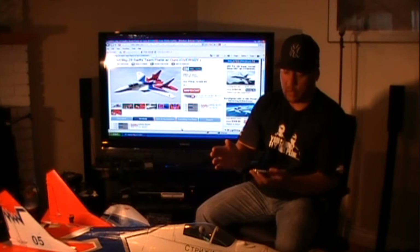The other thing that I noticed is they recommend throttle control, like a throttle curve for your radio. I run a DX7, it has 7 channels, which this plane requires, but there's no throttle curve. So if you need a throttle curve, you might need to look at a different radio.